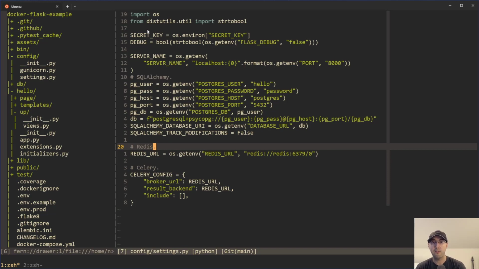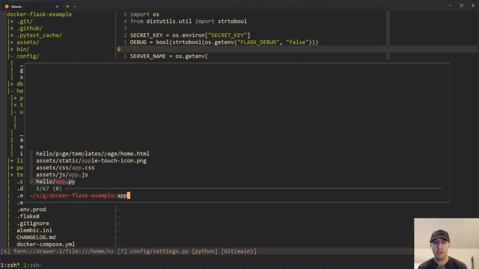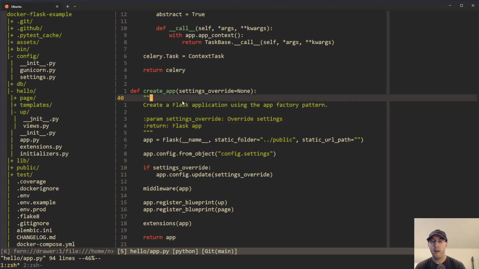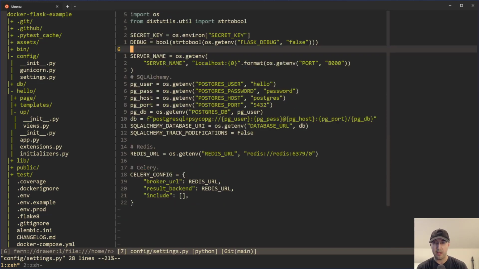It only cares about config files and whether or not the config options are loaded from an environment variable, or it's something like this where it's hard-coded not to an environment variable, then it's all the same from the application's point of view. And what's really great about this, though, is since this config file is read once when the application is booted up here, well, if there's a required environment variable that's missing, then as soon as the application boots up, it is going to throw a key error. In this case with Python, the application will fail to start, and I'll be immediately notified if something went wrong.